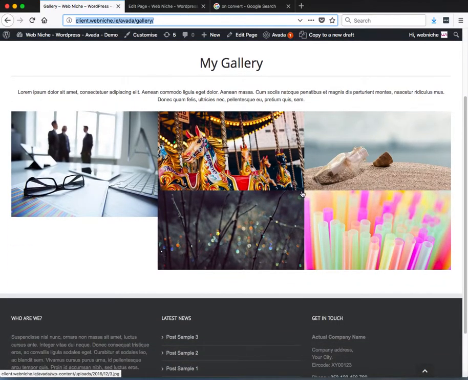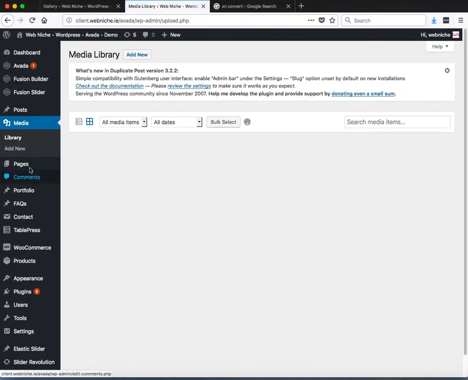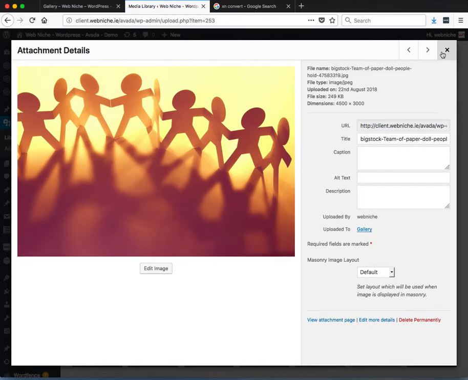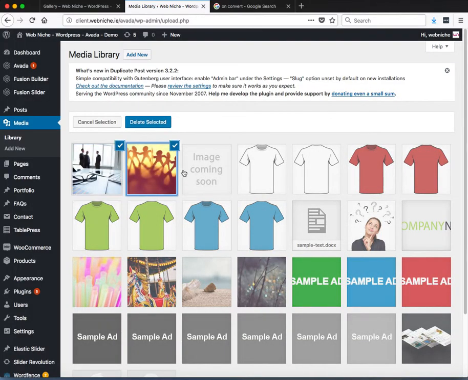So these images that I've played around with here, they're already in our media library. So let's just go down to our media library really quick and take a look at that. So I'm just flicking from the pages section to the media section, and we can see all the images there. So here's 2 images I uploaded, and I'm pretty sure I'm done with this image now. I no longer need it. So you can do a bulk select, and you can select multiple images that you might want to remove. If you're happy you've removed them from the page that they were displaying and you no longer need them on your website, it's good to just delete them from your media library as well, just to keep your library free and clear of clutter and images you don't need.